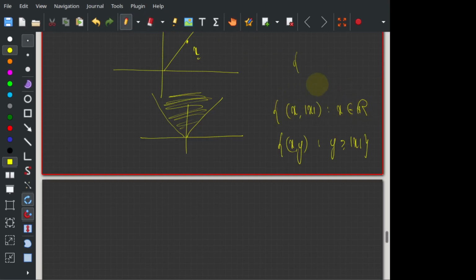Yeah. So if I take just x greater than or equal to 0, it's going to be just this straight line. For x in R, it's going to be a union of these two straight lines. If I take this set, then it's going to be the entire region in between these. Right? Any questions?